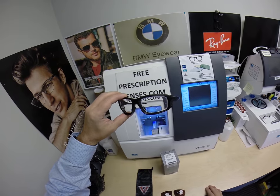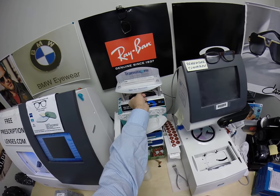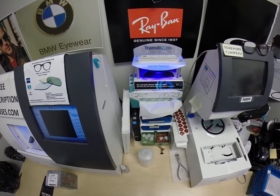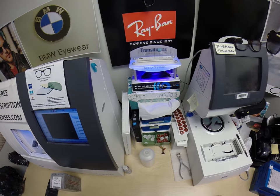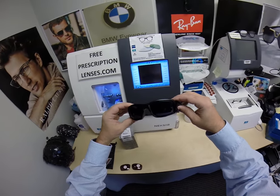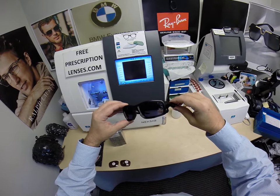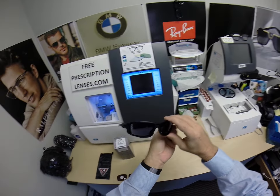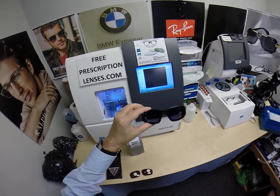Anthony got the Zeiss Photofusion Gray with DuraVision Chrome anti-glare. As you can see, it takes about 30 to 45 seconds for photochromic lenses to turn dark, a little bit longer when you come back inside. All photochromic lenses will turn dark on day one and continue to darken every day for the first couple of weeks when exposed to the sun. After that they will work for years at maximum performance. The only time they don't turn dark is if you're behind the windshield of a car — your windshield absorbs the sun's harmful ultraviolet rays. If you have a convertible or a motorcycle they will darken, and people get these who work outside or go from inside to outside in the course of the workday.